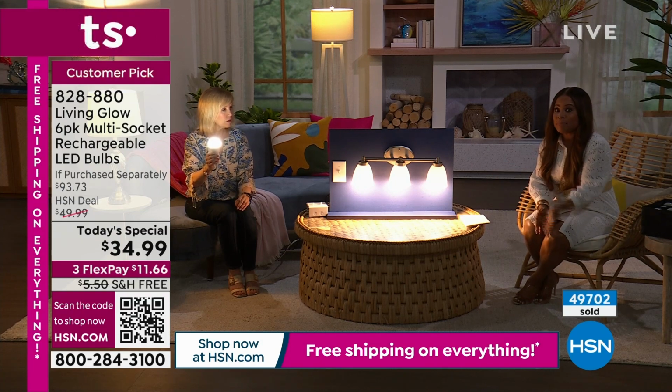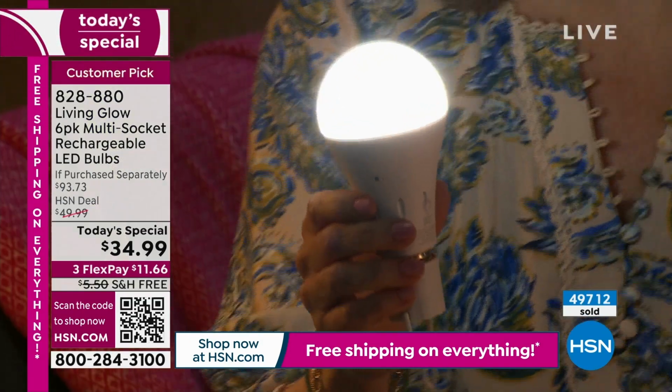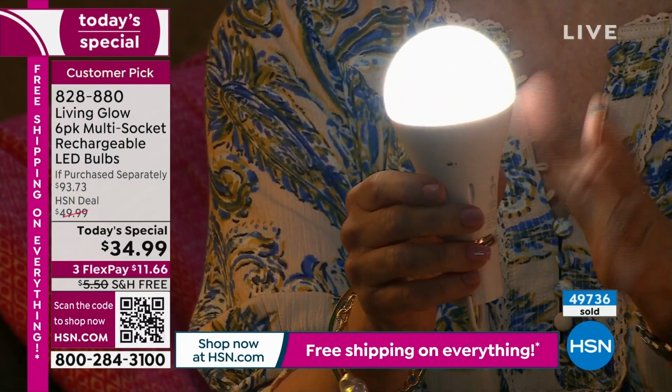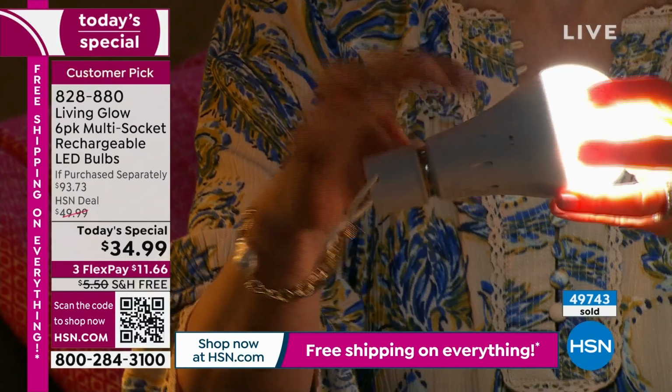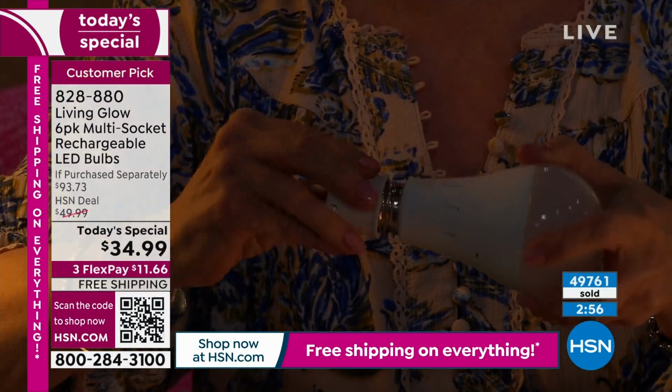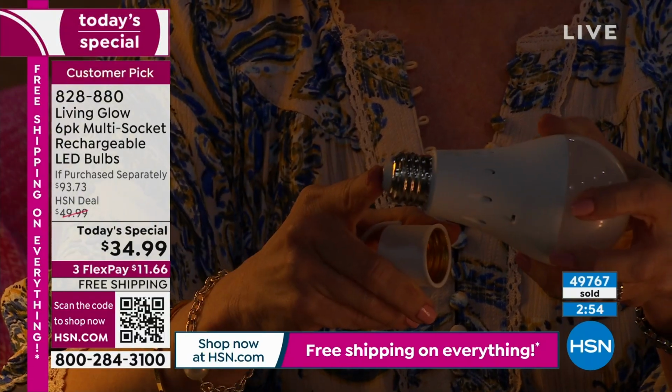Yes. So not today because of the advanced technology. Yes, and just to answer a couple questions, this is a standard everyday bulb. It's a 60 watt equivalent. It fits a standard socket, you'll recognize it. You just screw it in, take out your old bulbs and screw this in.